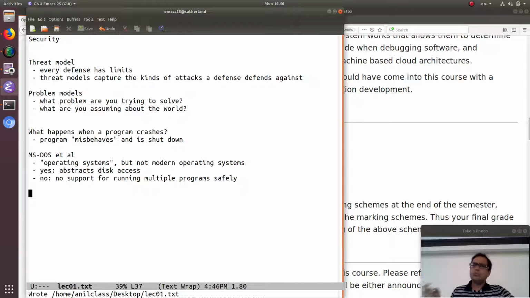When I say multiple programs safely, I'll be very specific. There were these things called TSRs. Does anyone know what a TSR is? I'm just curious, show of hands. Who's heard of a TSR? Almost nobody. Okay. So a TSR stands for terminate and stay resident.